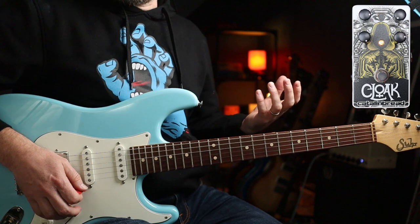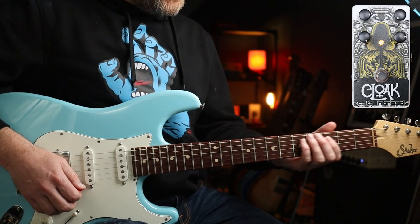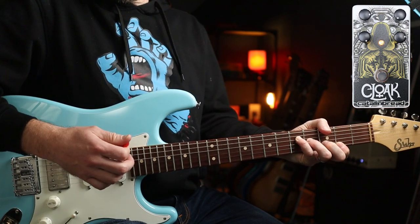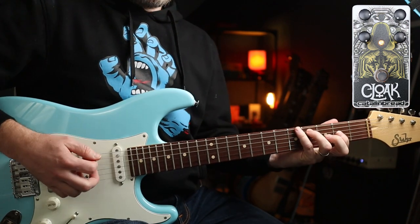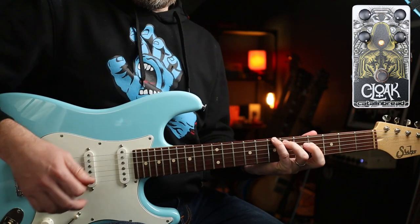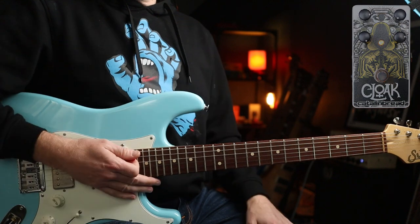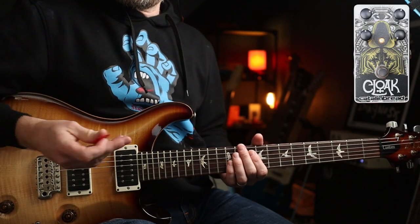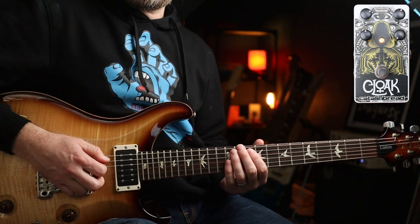Awesome organ section at the beginning of Muse's Unnatural Selection, right? So cool! Love it, absolutely love it. Gonna stick with Muse for the next one. Settings for Hoodoo sound like this.